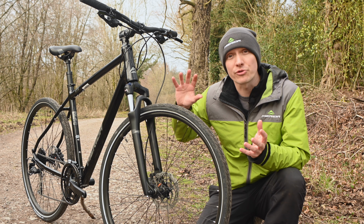Many bikes in the CROSSWAY range also come with a suspension seat post to further take the sting out of the bumps. Many also have an adjustable angle stem which allows you to fine-tune your riding position. This versatility is backed up by a much wider range of gearing. All the bikes in the range come with a triple chain set up front, which means that you should have the correct gearing for everything from steep climbs to faster, flatter sections.